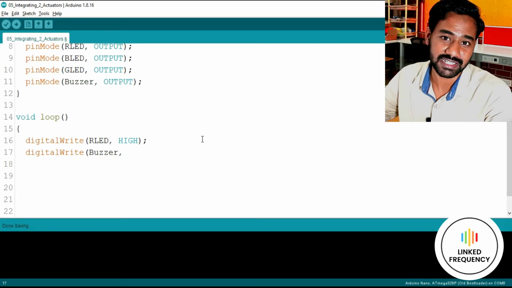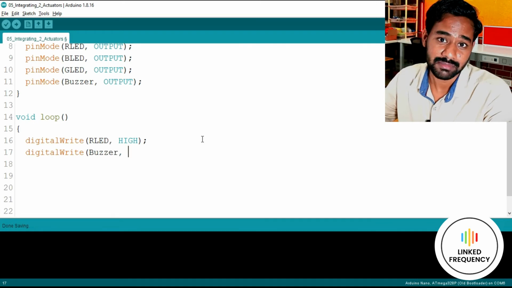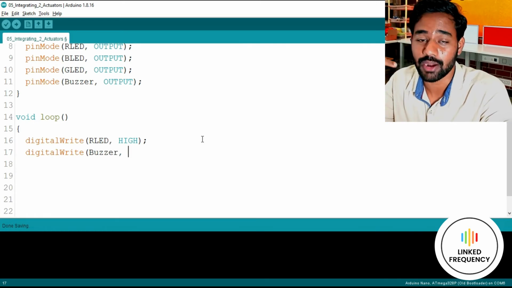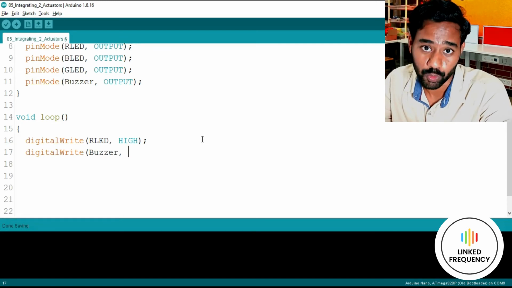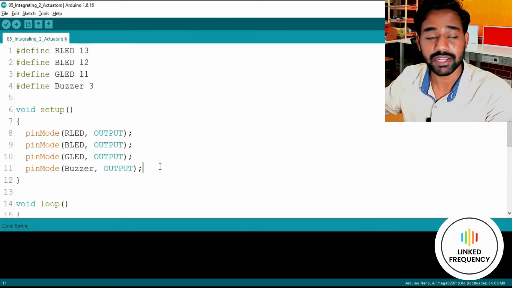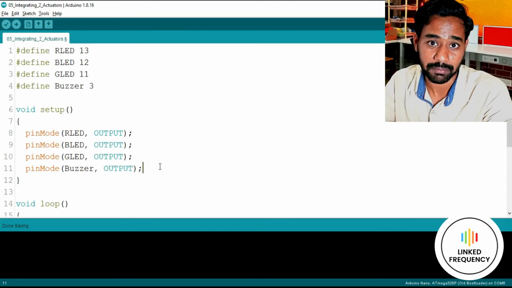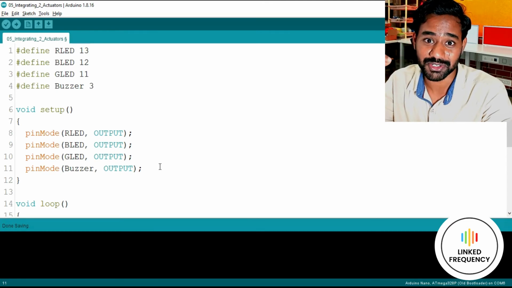I mean, we configured it in such a way that to turn on that buzzer or to create a buzz sound from that buzzer, we have to send a low signal, or we have to make that particular GPIO low. But what happens when we configure this one? When we are configuring, by default that particular GPIO is kept low by the microcontroller. So we need to correct that.